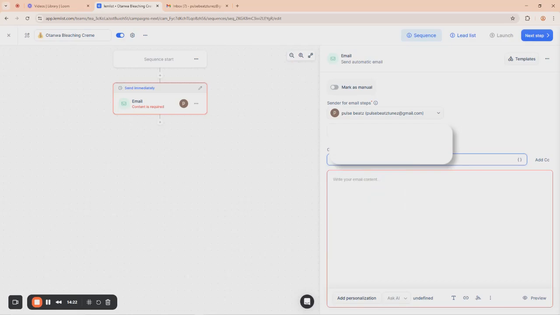Now, after the first name, what do I do next? This is not the person's name yet. So if the person's name is maybe Otanwa, you say Otanwa, achieve your 2025 skin goals today.